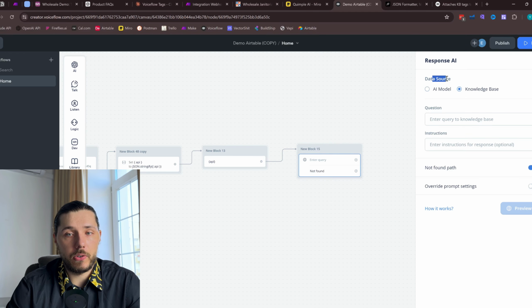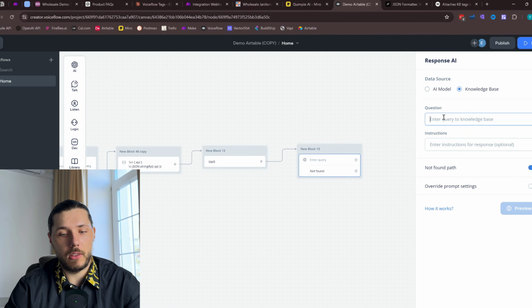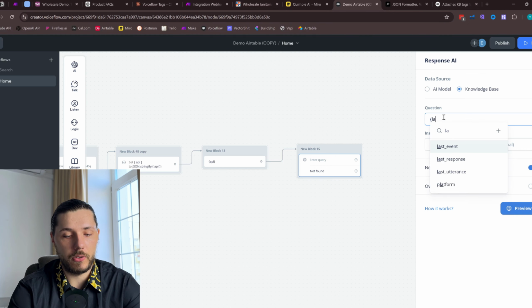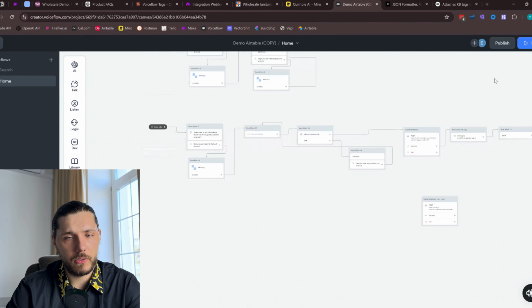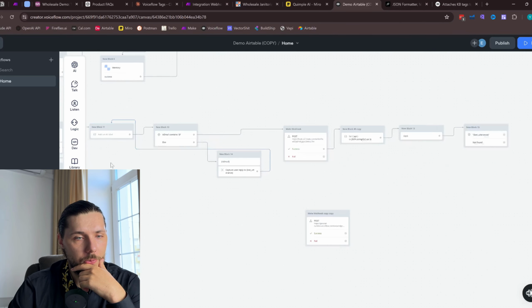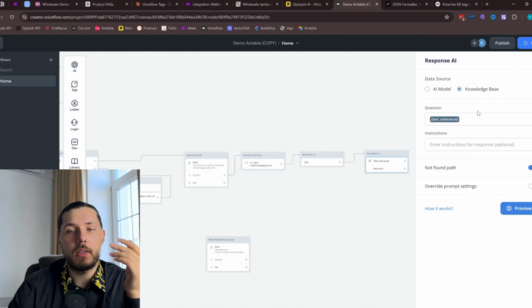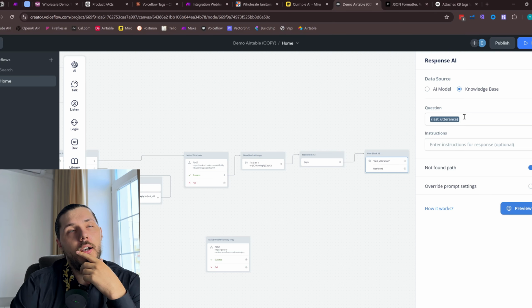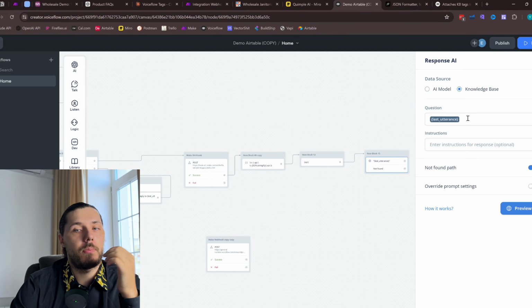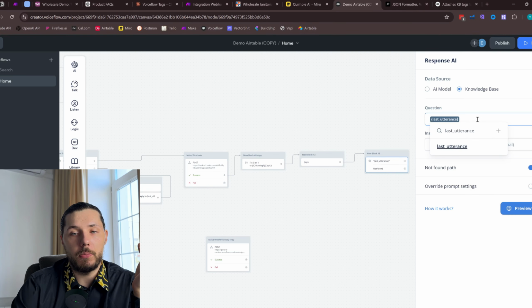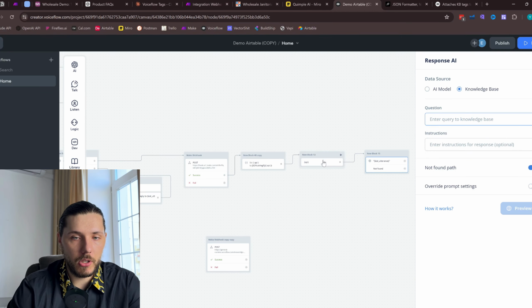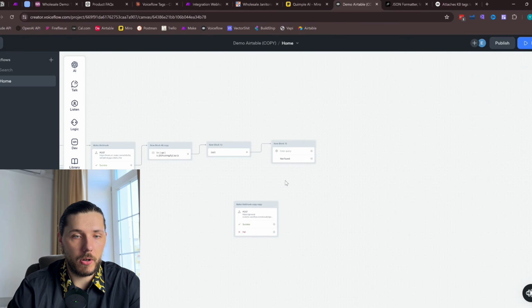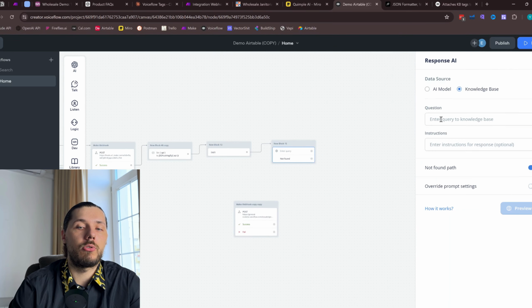As a data source, we provide the knowledge base, and the question is the last user utterance. Not in this case, since the last utterance was the email, but anyway, let's say this utterance is what is the toilet paper price, and we'll provide the output. But again, the problem is that there are 2 different prices. So here's how you can go about it.